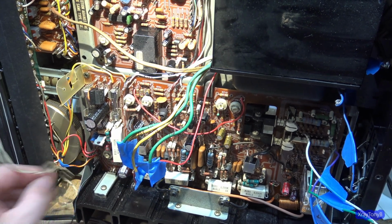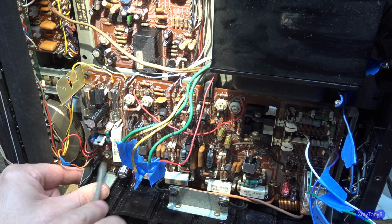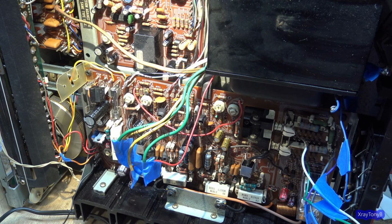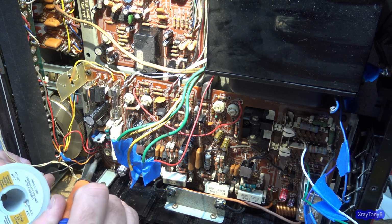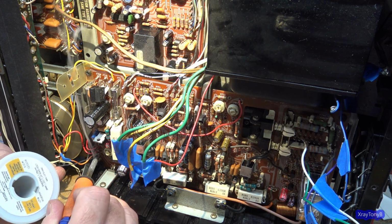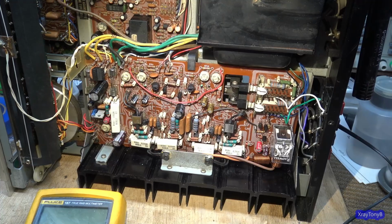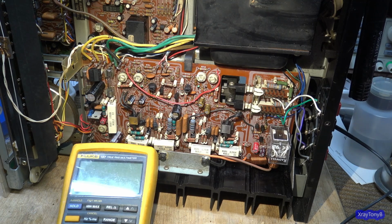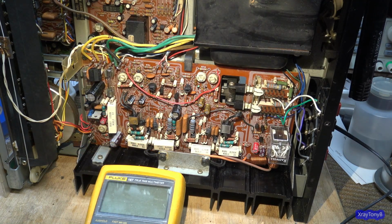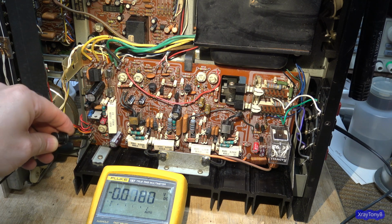All right, let's see. How much time have I wasted just soldering a couple wires on a terminal? You know what I'm going to do? I'm going to finish this off camera before we get on some other weird tangent as I'm working here. And when this is all back together, we're going to fire it up and see how it works, or if it works. Okay, the wires are all in. I hope we can see the meter here. Let's get this turned on and get some connections.